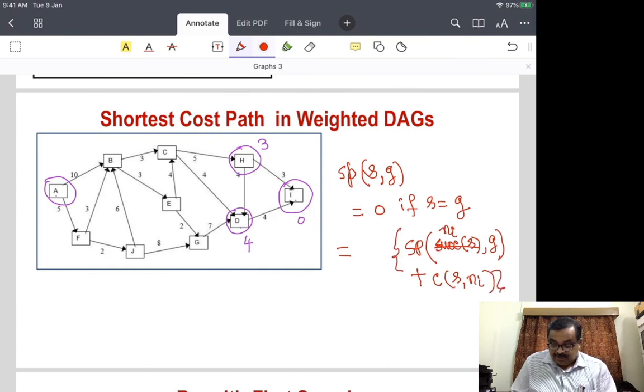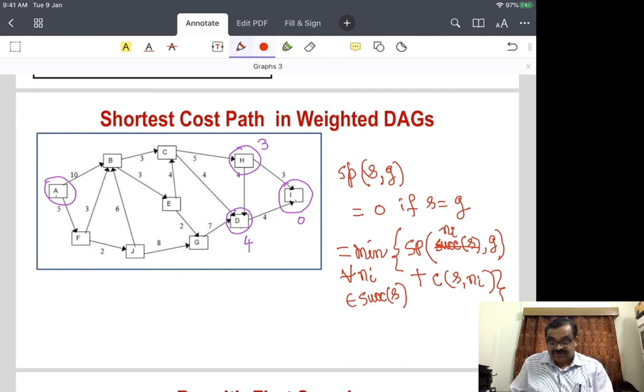Let us say this successor of S is Ni. You compute this over all Ni, elements of successor of S, and find the minimum. Which means that now I have got my recursive definition.